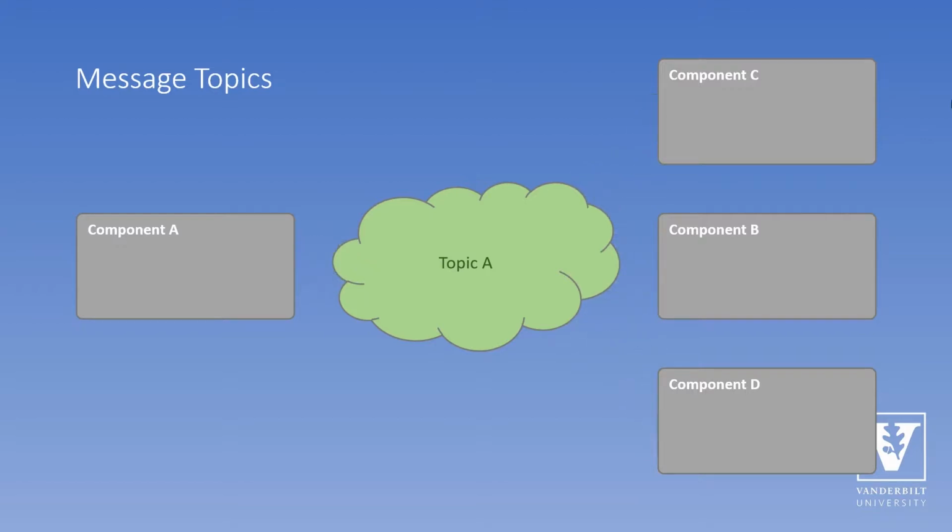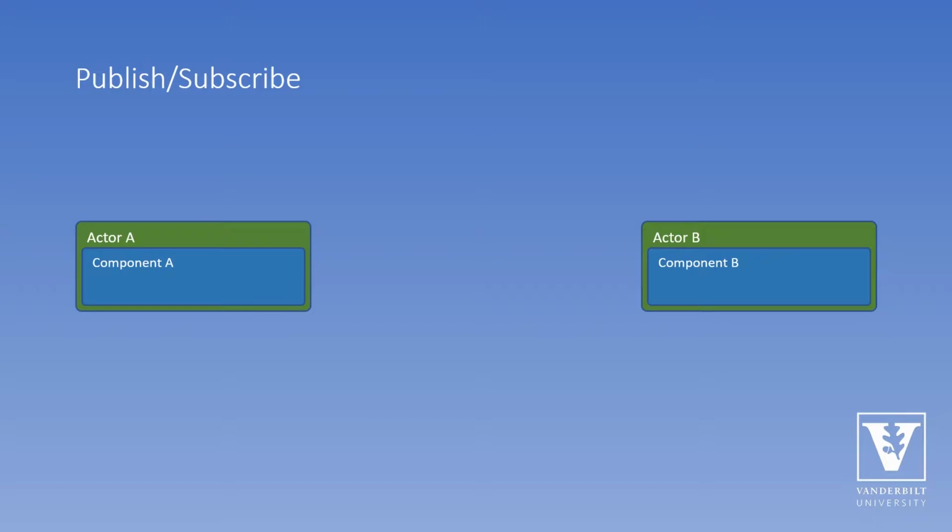For example, a PMU sensor running RIAPS might send its measurements as messages sent to a topic called PMU data. RIAPS will make sure that components listening on the PMU data topic get the message, freeing the programmer from having to manage network connections. The first message pattern we will introduce is called Publish Subscribe, or Pub Sub.